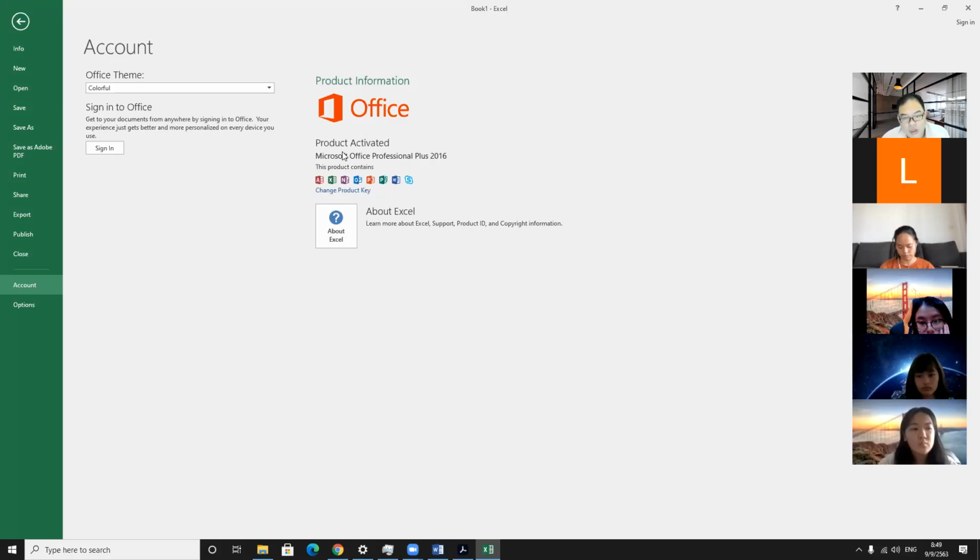Okay, when you know the version of your software already, as I told you earlier, the reason they ask you to sign in is that if you would like to save the file in your OneDrive, you may be able to do that here. Once you click save, it will ask where you would like to save, and you may use your Microsoft OneDrive or Cloud Drive. But some of you may say no, I just save in my Google Drive, then you don't need to sign in.